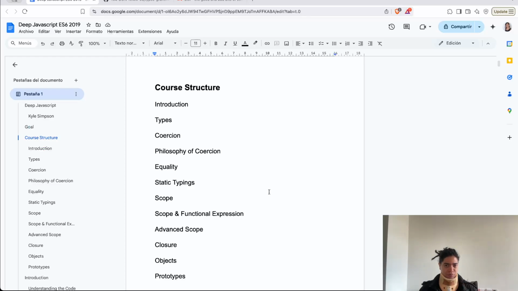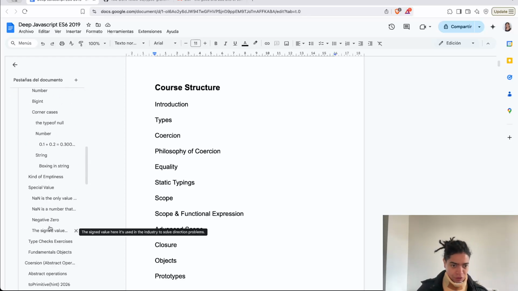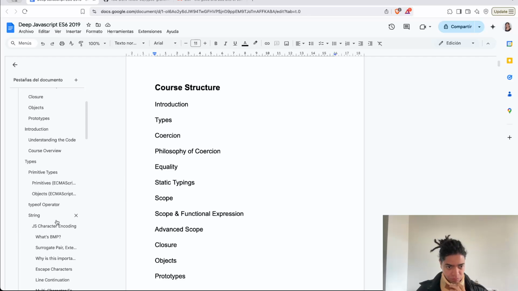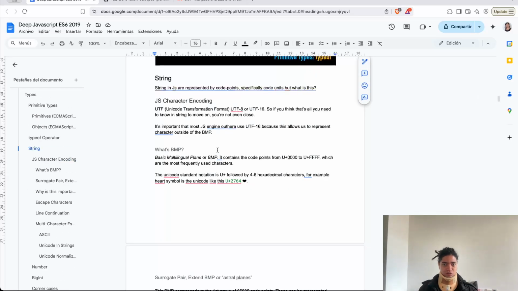Then we explored the string. So what is a string? Strings in JavaScript are represented by code points, specifically code units. But what is this?